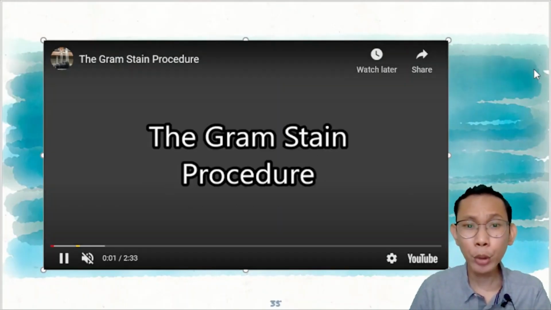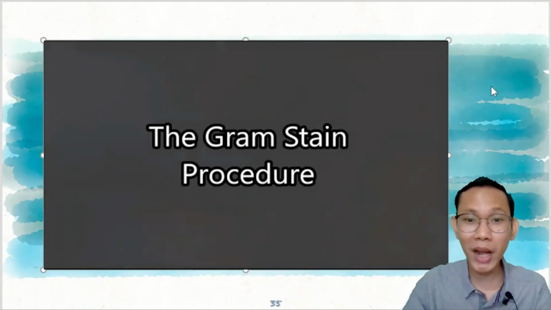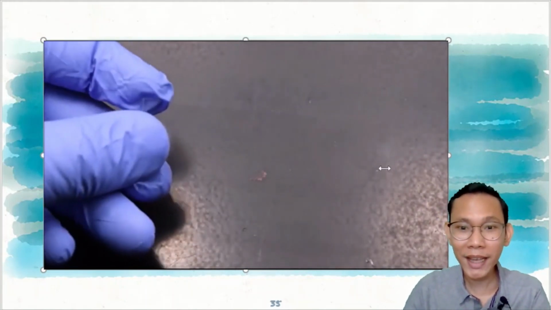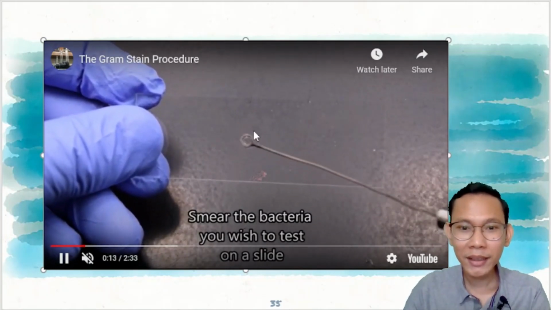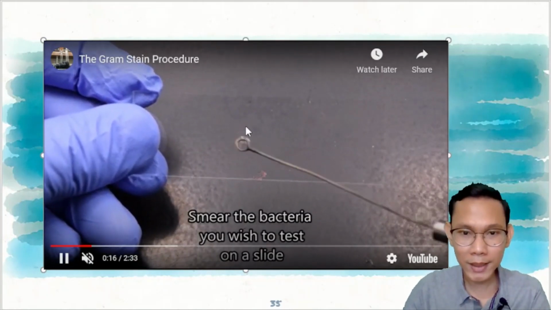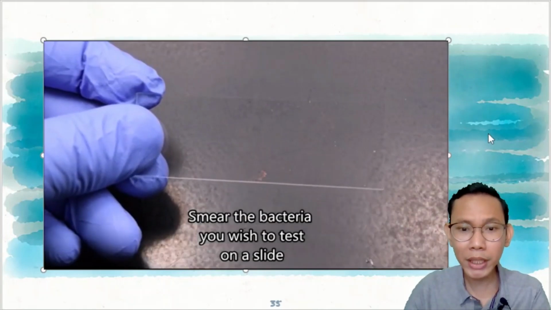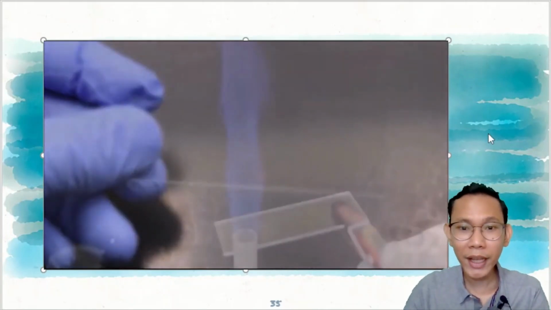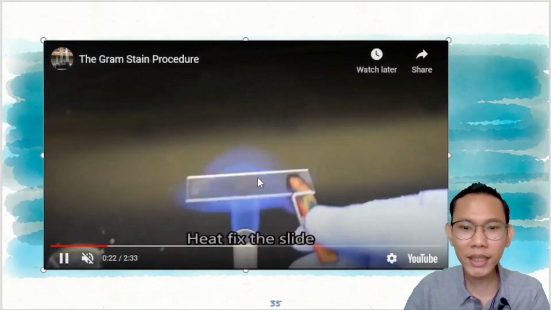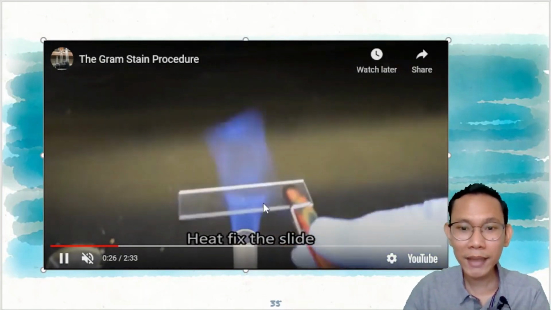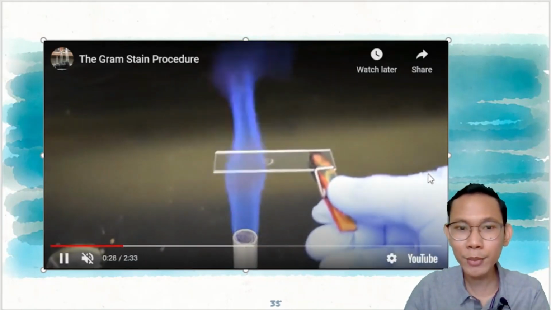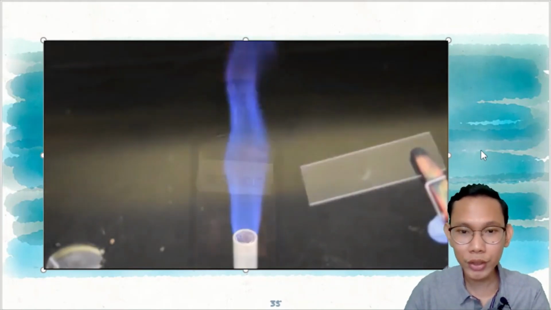So, this is an example of your gram stain procedure. Tingnan lang natin yung diagram, or at least you have an idea about this one. Unang-una, kuha ka ng glass slide. Tapos, kuha ka ng colony mo with NSS. Tapos, spread out mo lang sa ating glass slide. Smear the bacteria on the slide. And then, you do heat fixing. The purpose of heat fixing is para mas lalong dumikit yung ating specimen sa glass slide. You will learn this more in your microbiology.